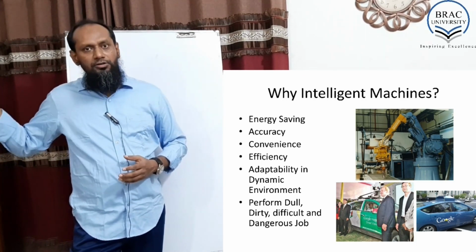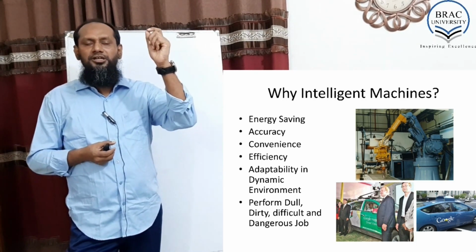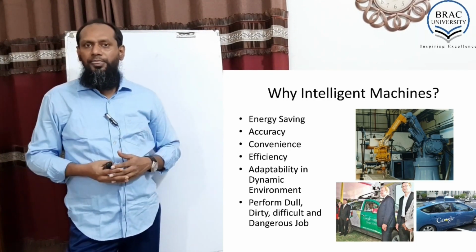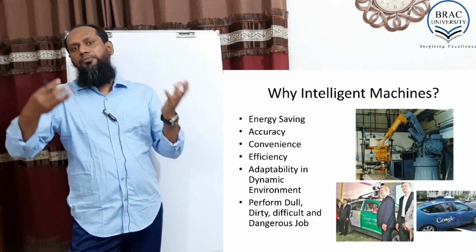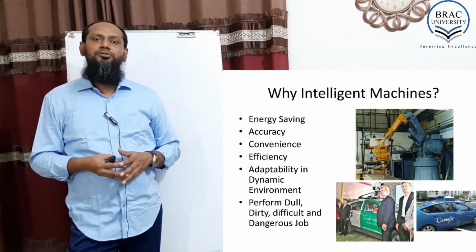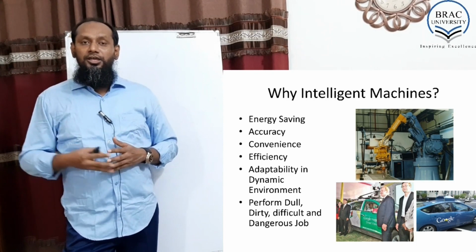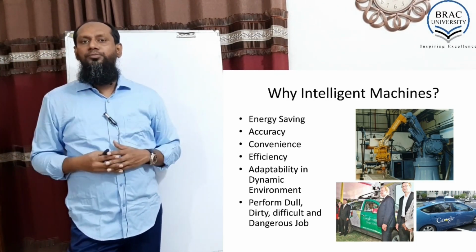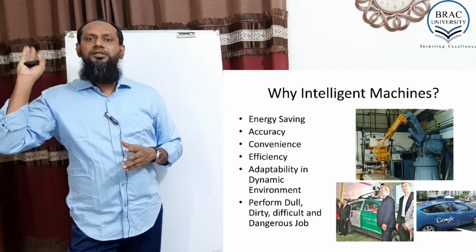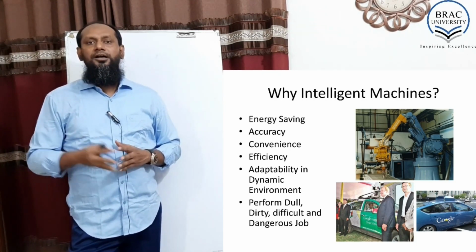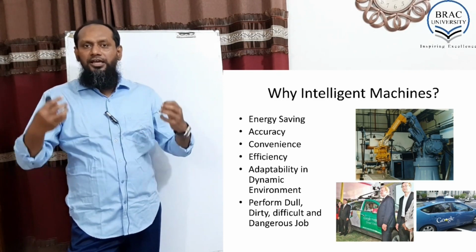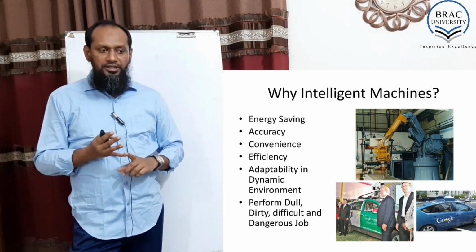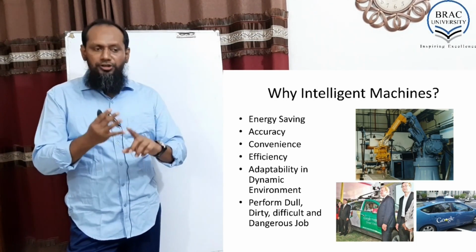Maybe in our air conditioner, if we can fix the temperature, then when it reaches some temperature, it will turn off. But how about if it only turns on when some people come inside the room? Or how about it intelligently knows when I will come back home, and before that time it starts the air conditioner so that I can get the cool air. Okay, so one is energy saving, we need intelligence.